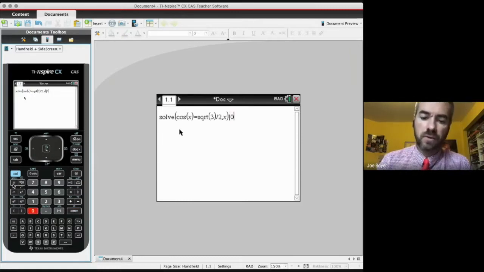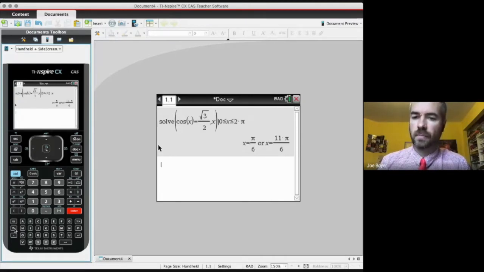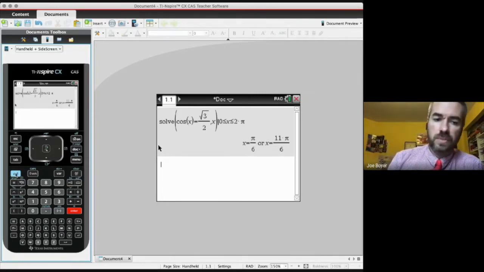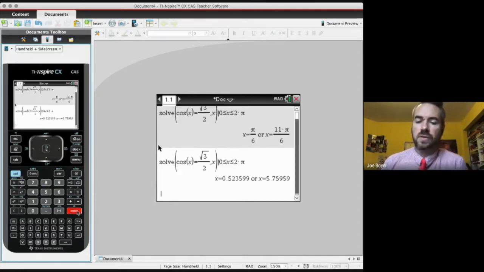But now we are going from, and we need to write it using the notation that says 0 is less than or equal to x, which is less than or equal to 4 pi. Press enter. There are my solutions. So it's a really easy way to get our solutions. If you want approximate solutions, remember you can just press Control Enter. If you're doing any sort of numerical problem, an applications problem, you don't want approximate solutions like that. So you can just type the equation in and make sure you give it a domain.